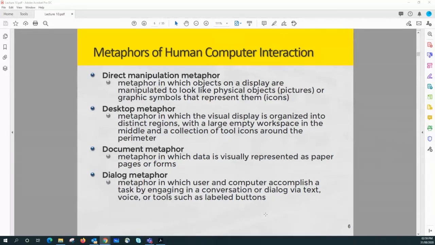For example, how I communicate with this system to produce something meaningful for you as listeners on the other side. These kinds of metaphors we usually use to represent the interface aspects.